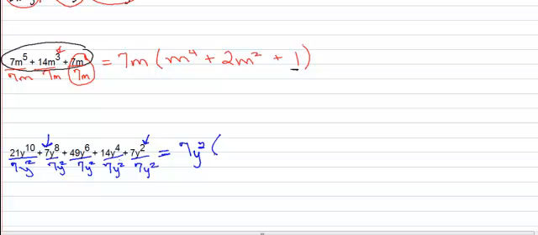So when we divide our first term, we get 3y to the 8th plus 7 over 7 is 1. y to the 8th divided by y squared is y to the 6th, plus 49 divided by 7 is 7, y to the 4th. 14 divided by 7 is 2, y squared. And then 7y squared divided by 7y squared. Again, the idea of making sure that you don't forget that 1.